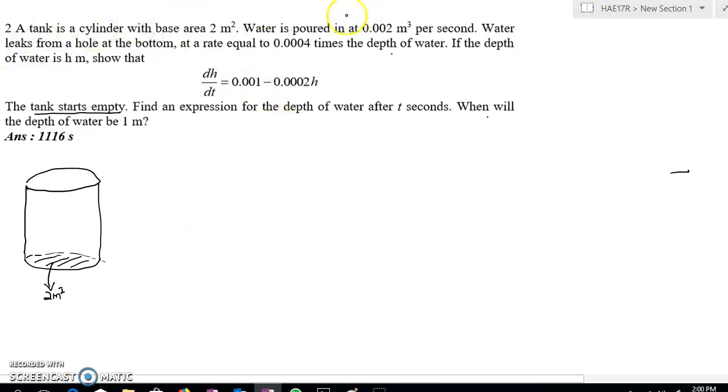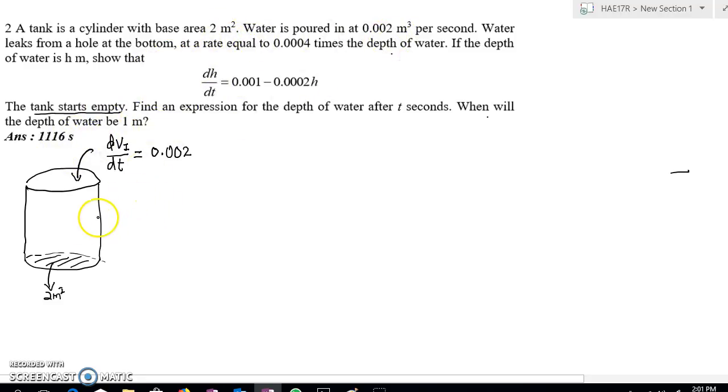And then following the second sentence, the water is poured at 0.02 meter cube per second. That means water is entering the cylinder, of course, as seen from the top. This is the rate per second. So we can write dVi/dt, I for in, going in or input, equals 0.002. Not necessary to put in units because all the units are consistent here. We're all dealing in meter, meter square, meter cube.